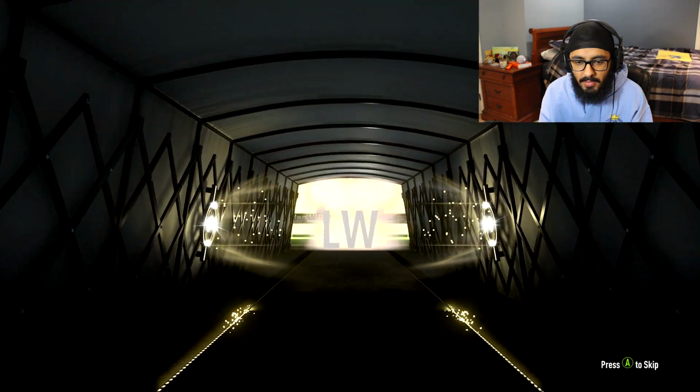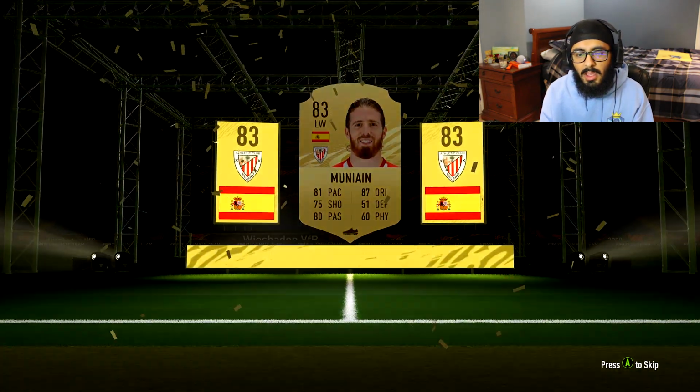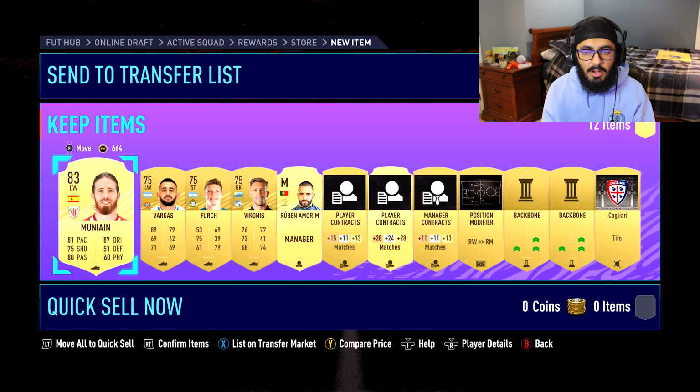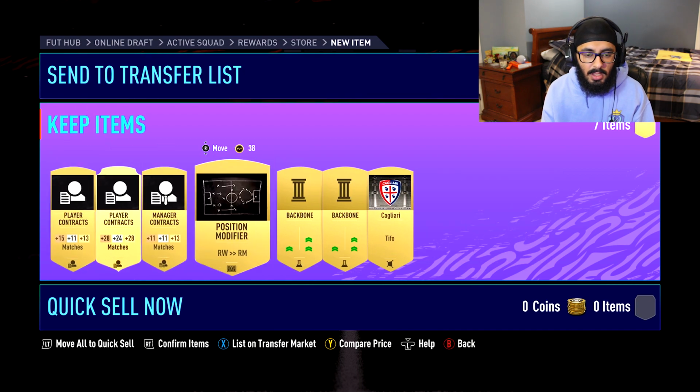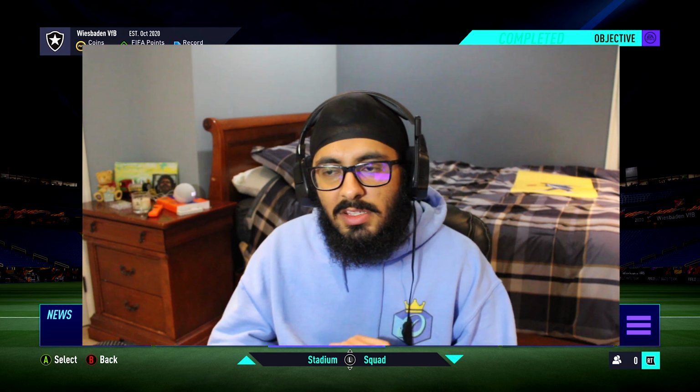Spanish. Left wing. What is this? Muñain. Is it Muñain? 83 rated. That might go for something. Biamendi in here. Ah, oh, no. Okay. Not bad. This can get quick sold. Okay, we went out in the second round.